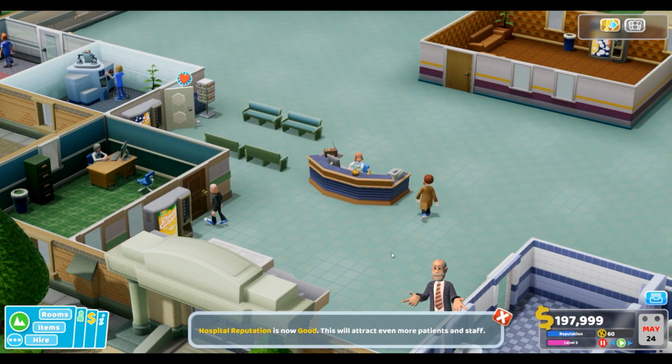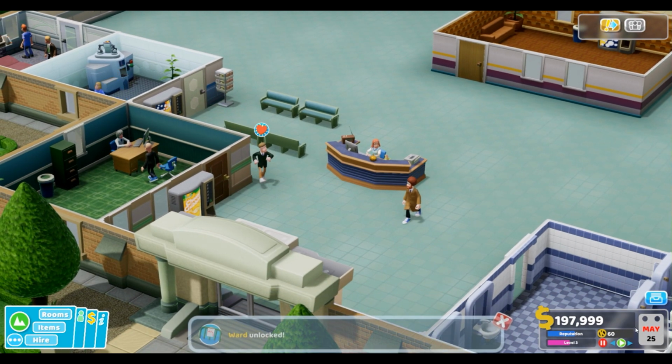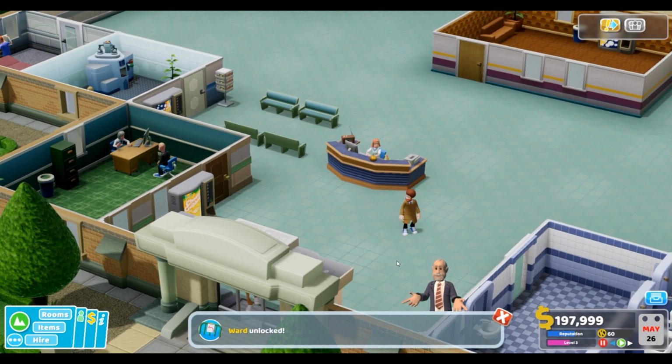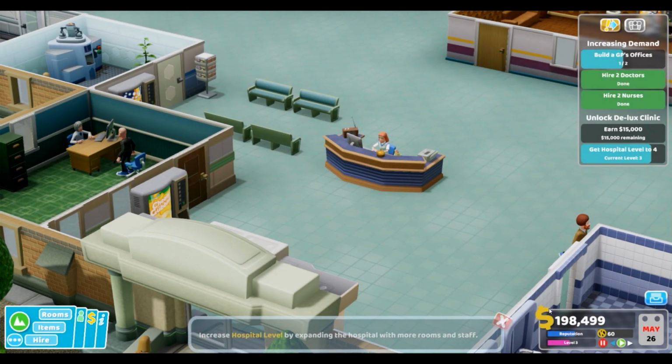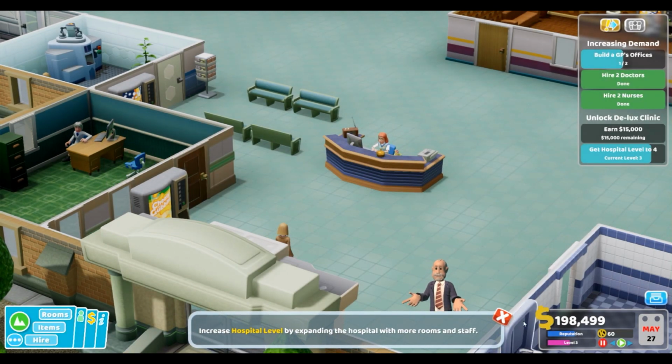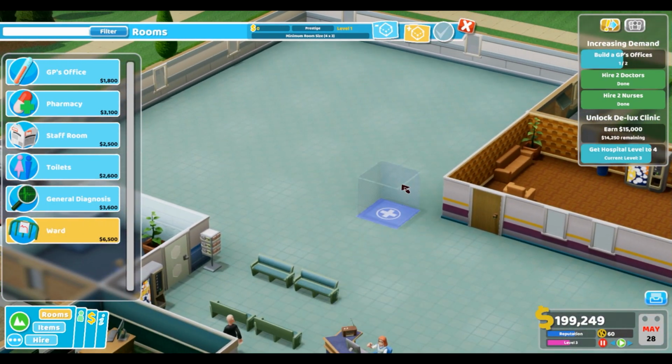Hospital reputation is now good. This will attract even more patients and staff. Oh, lovely. Oh, I can speed it up. Interesting. Ward unlocked. There's a peculiar new illness in town. Lightheadedness. We're going to need some expensive new equipment to deal with this. Okay. Let's just sort this out. Need a ward first.